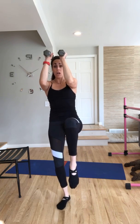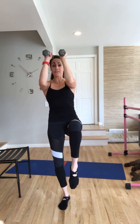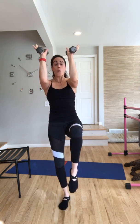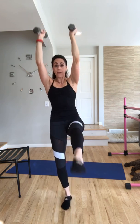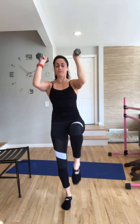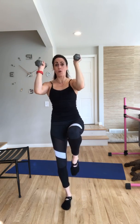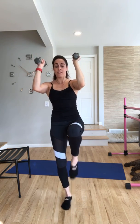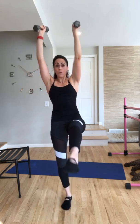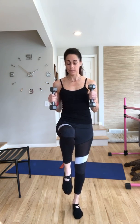Two. Hold it together. You're balancing on your left leg. It's soft. You're going to move between knee and toe while your arms raise. Up. In. Up. Good. Up. Up. Four more. Four. Three. Two. And one. Switch legs all the way down. Biceps. In. Hold it in. Hold.